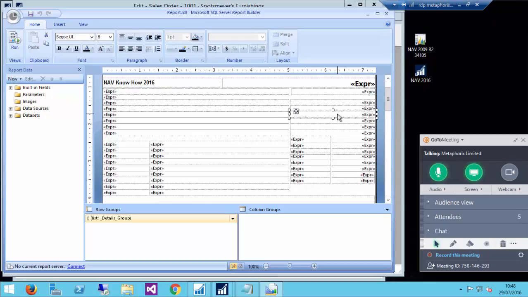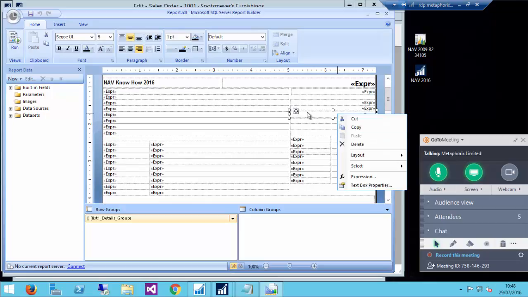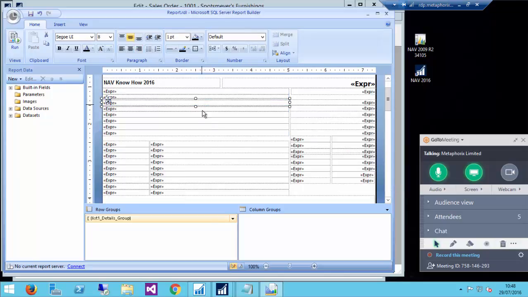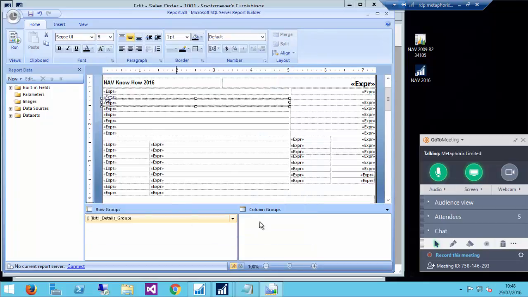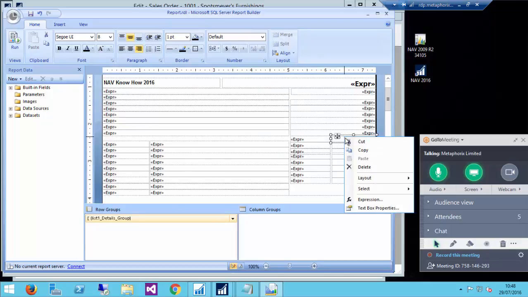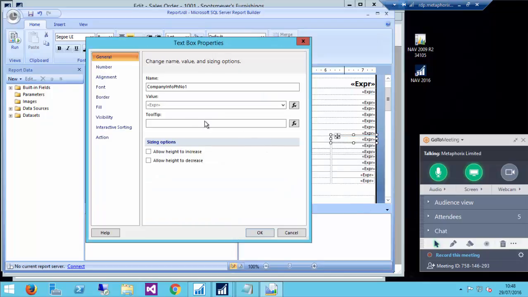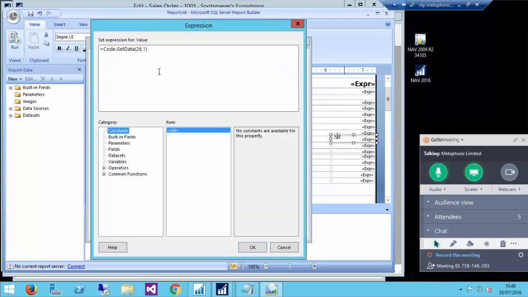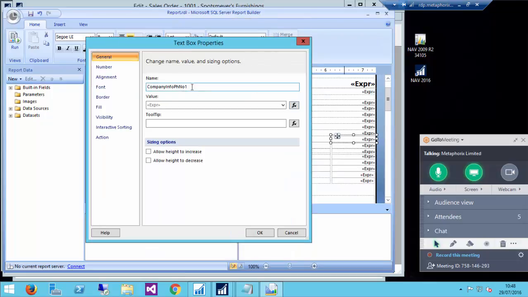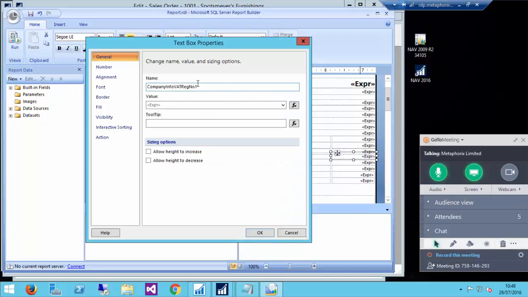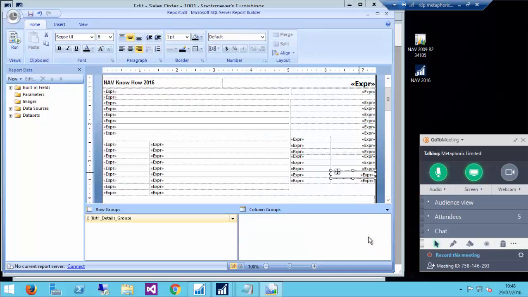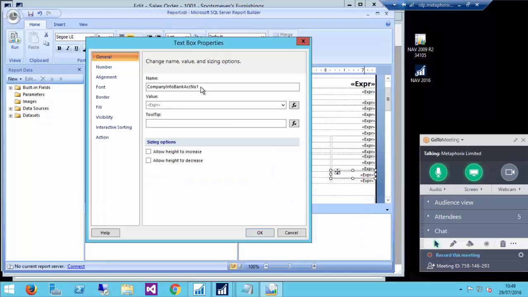You should be able to hover over these and view the properties on it. Custom address 31. So you'll have to compare it with the PDF to try and find out what each field corresponds to. So this one is called company info phone number 1. That's quite helpful. VAT registration number 1. Okay, so we can get a gist of it. Text box properties, bank account number 1.